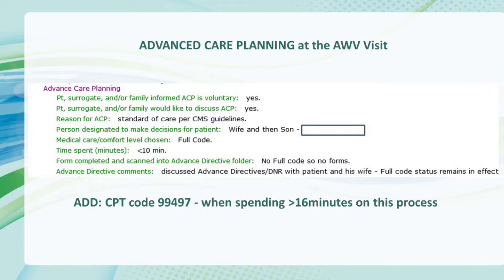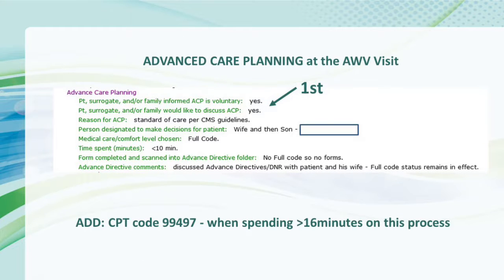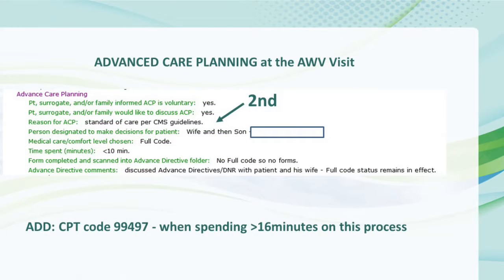All right, now let's look at the template that is provided for us to use during the AWV. Each part of this template covers the exact requirements for documentation to be able to bill for this discussion. The first step in the template is to be sure the patient understands that the process is voluntary. They have to have the right of refusal here. The next step is to document the reason for advanced care planning discussion. There are some pre-entered selections for you to pick from that makes this very easy.